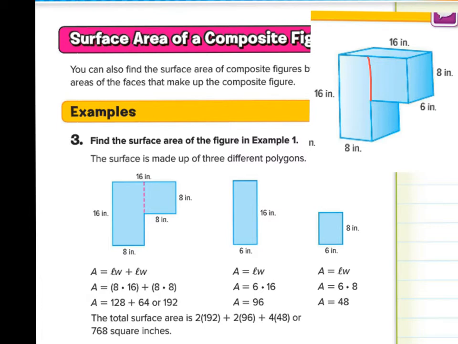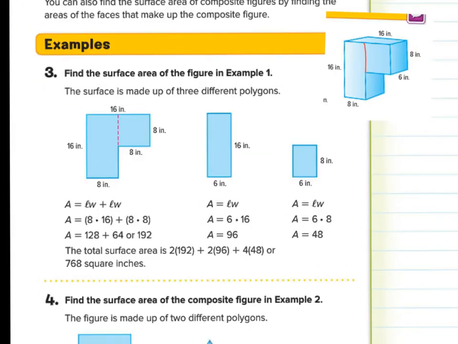Okay, and now that's its surface area, so it's only a two-dimensional figure, right? We're just considering the two sides out. There are two of these, front and back, and then there's the side one. There's the little piece there. So we break it down into all the different surfaces. And you can see that we're doing area equals length times width right here, plus length times width of 8 times 8. So we are accounting for this part as well, plus 8 times 8. You see that? Okay. So that gives us 128 plus 64 is 192.